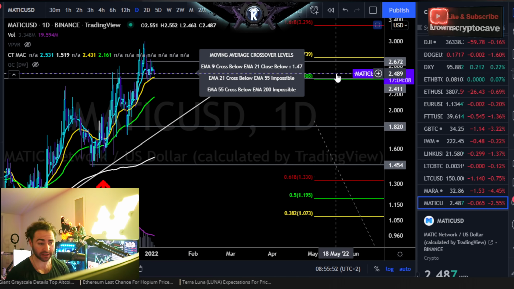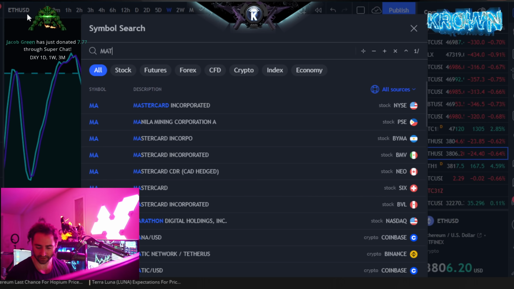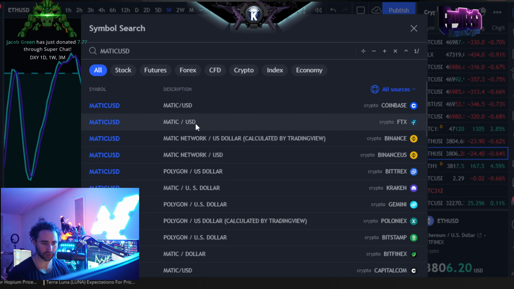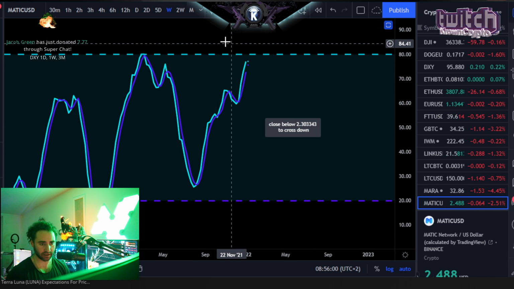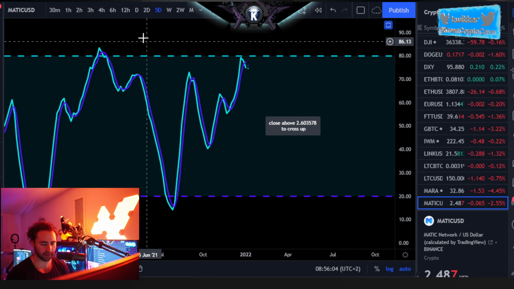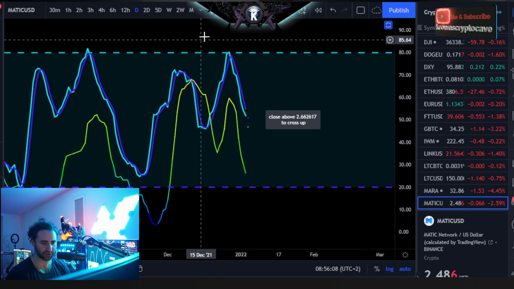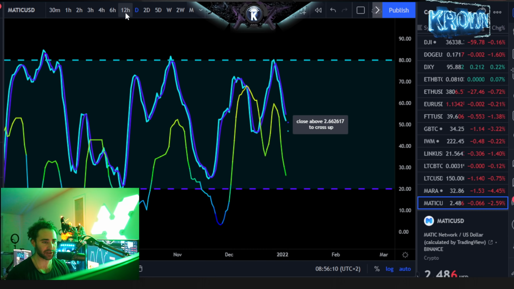Short term, it is corrective, however. And let's just maybe briefly check it out from this angle here. I'm just curious if they also agree with short term downside, because that'll make this a lot simpler. Weekly will turn down below about 2.30. Okay, interesting, but not relevant for the short term. 5 days turning down below 2.60. Okay, that's not great for the short term. Daily is also down below about 2.66.